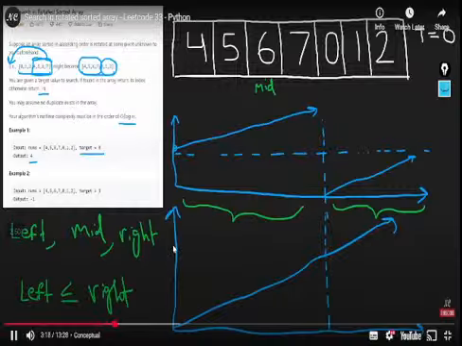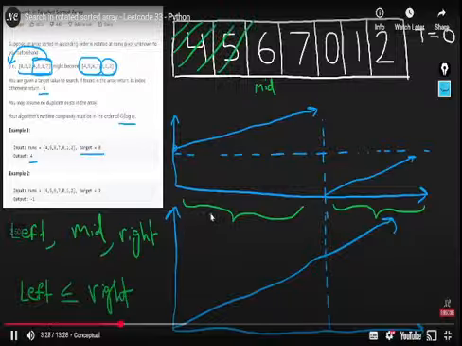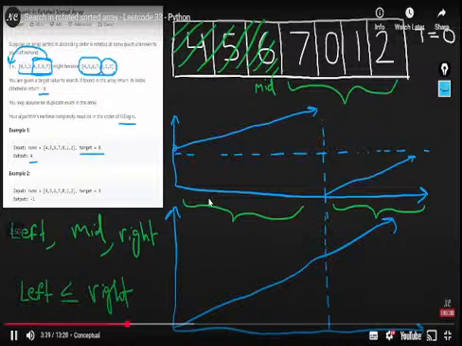Let's say our target was greater than 6. In that case, we know for sure, since we're in the left sorted portion of the array, none of these values are greater than 6. So we can say these are eliminated. Let's run binary search on this other portion now. That's pretty easy. If we know that we're in the left sorted portion and our target is greater than the middle, this is what we can do.